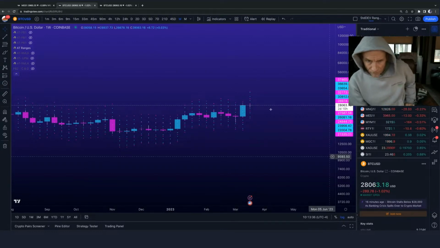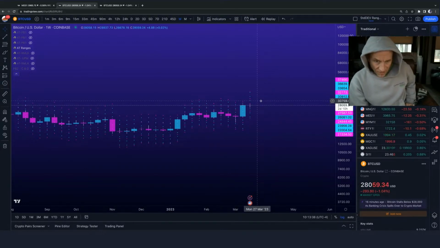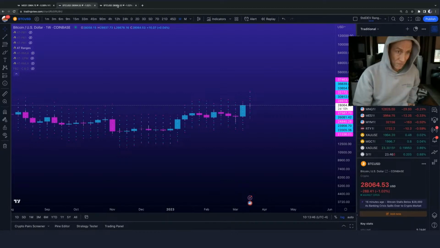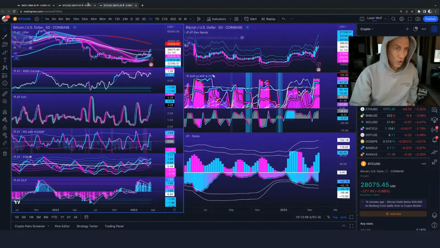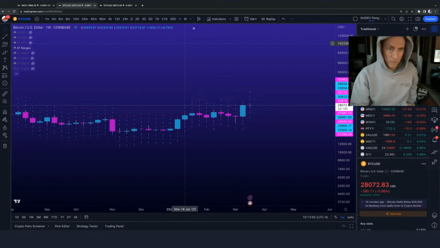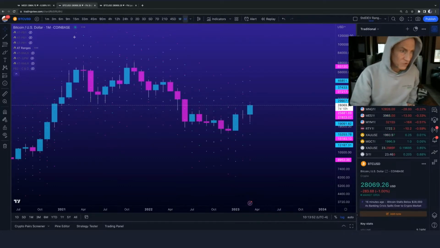But could this move, right? Could it still range inside this first standard deviation? Of course. And to the bottom side, we're talking 26K, to the top side 30,000, right? And that has been my target. If you look on, whoops, I was here. I should have pulled that back up on the monthly. That's what my target's been.